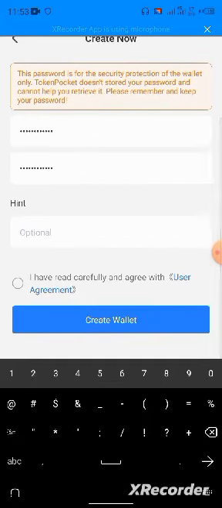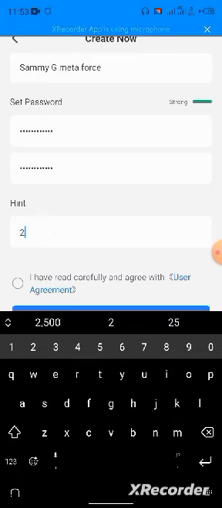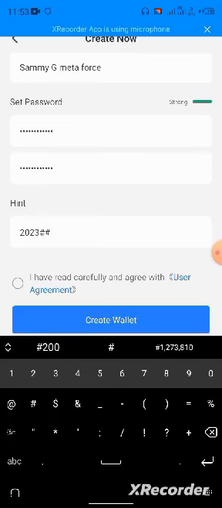Alright, so here you can put a hint so you don't forget your password, and then you mark on this. Alright, and then you create a wallet.